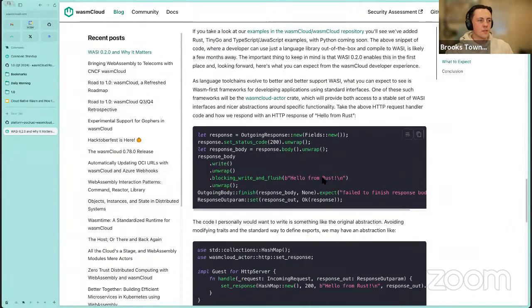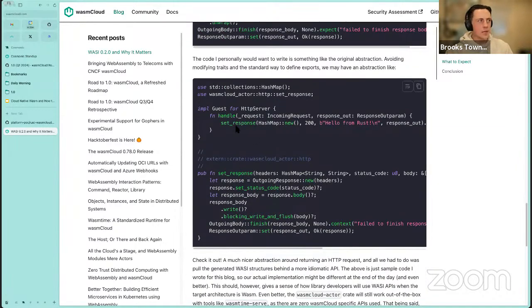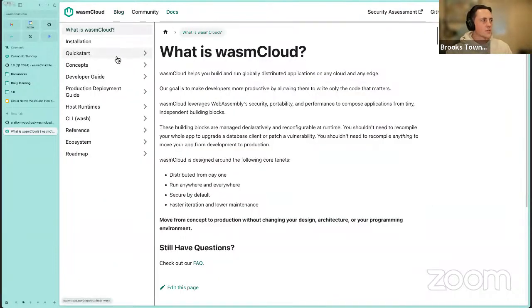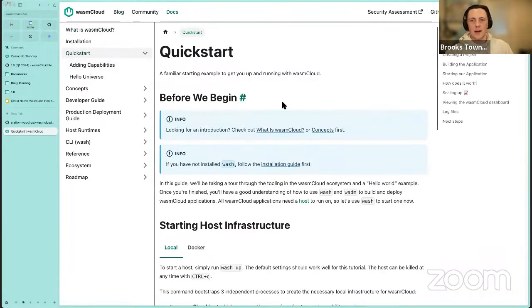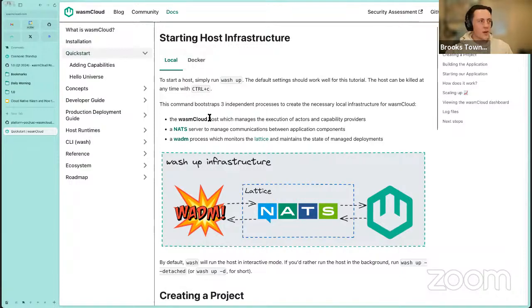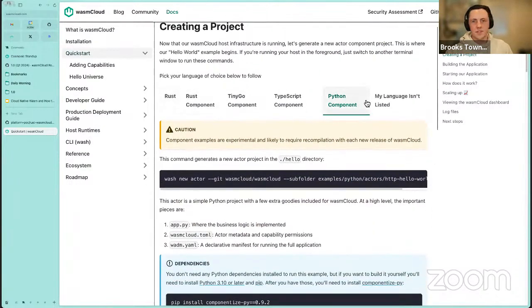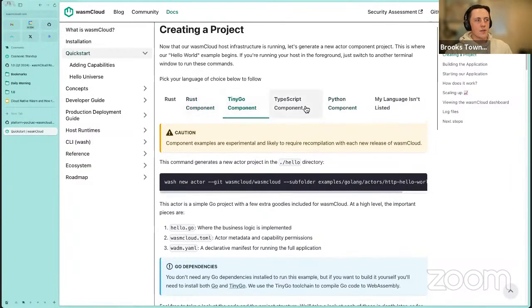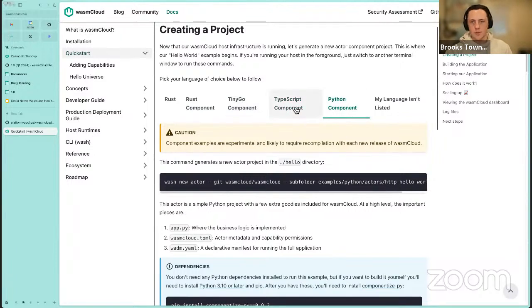And moving on from that a little bit, I do want to call out that with all of the component examples and the tooling in the Bytecode Alliance, we have been able to upgrade our wasmCloud intro, our quick start. Infrastructure-wise we support local and Docker, but you'll see a bunch of languages now. You can run through the quick start in wasmCloud with Rust, TinyGo, TypeScript, or Python. TypeScript has a little bit of a layer that transpiles from TypeScript to JavaScript, so you can extend the same thing for JavaScript as well.